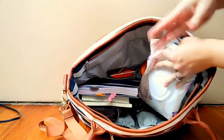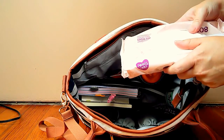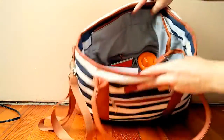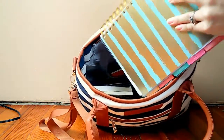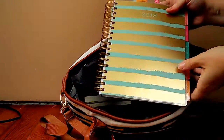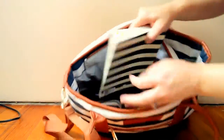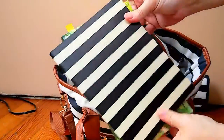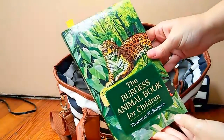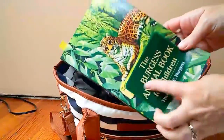This is the inside of my diaper bag — this is what I have packed for the afternoon. Wipes are a must; even though I don't have anyone in diapers, as a mom we use these for everything. I always have my planner with me — this is my DaySpring planner. I also always have some sort of notebook, just a little journal. And I always have a read-aloud book for the kids; we're reading the Burgess Animal Book now.